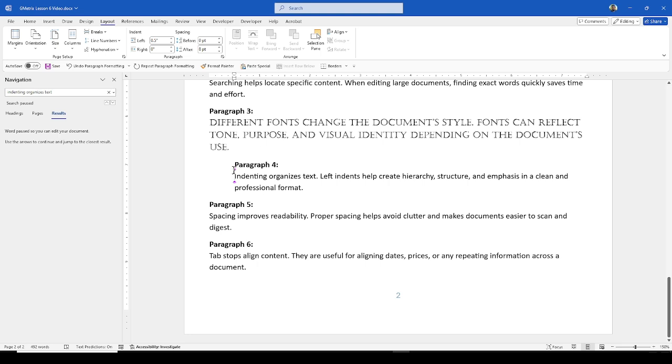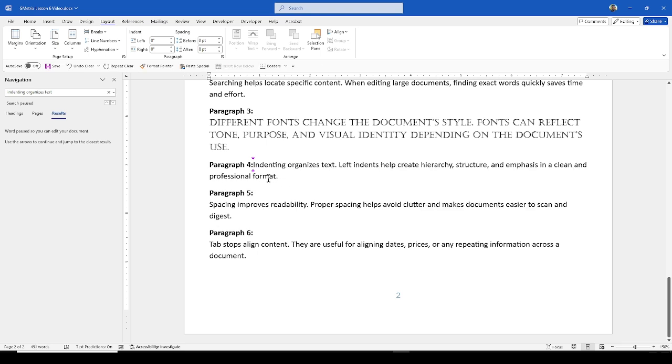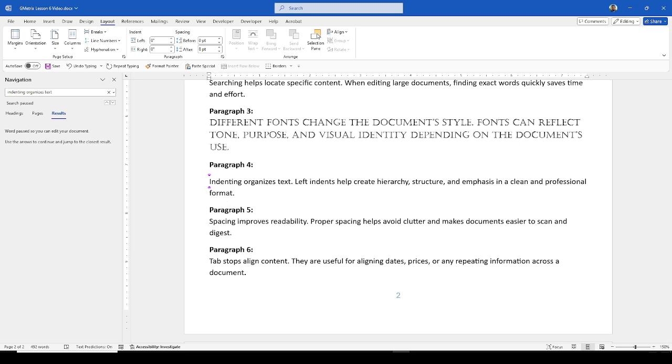But what if I don't want paragraph 4 indented, right? Well, what I could do is undo that. What's happening here is this isn't being recognized as a separate paragraph from paragraph 4. So what I would do is delete that space you have in there and then hit enter, and now we have it shown as a separate paragraph. So if I went back up here and hit 0.5, just the text of that paragraph will be indented. So that's what we're going to do here. Just indent that area there.